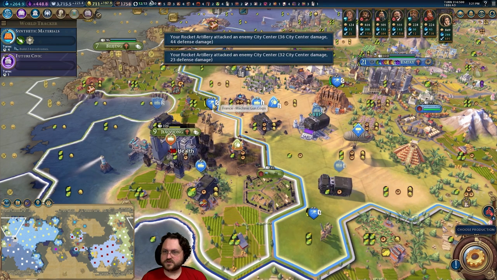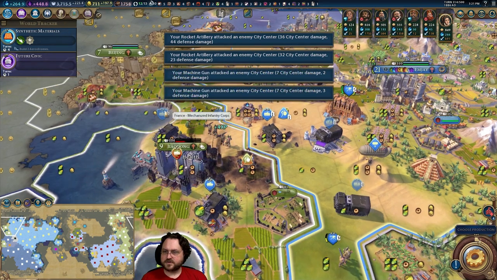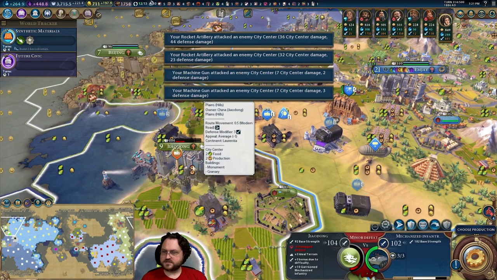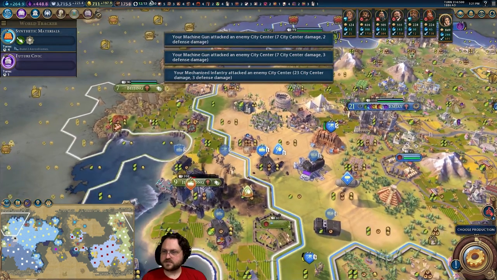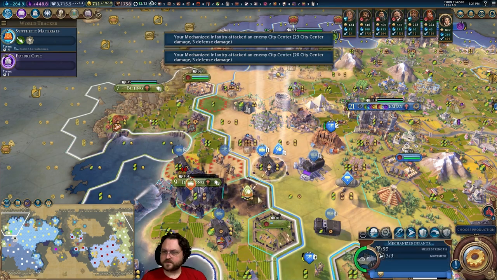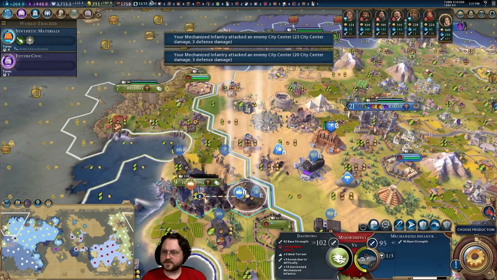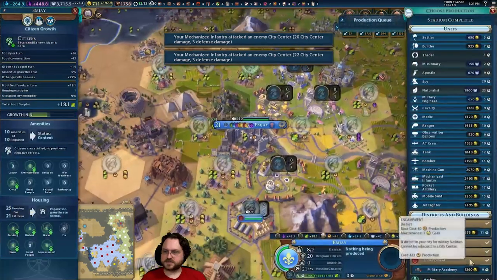Boom, boom. Double tap. Attack from here. I actually might not take the city this time. Yeah, especially since I don't want to risk these guys. All right, next turn.